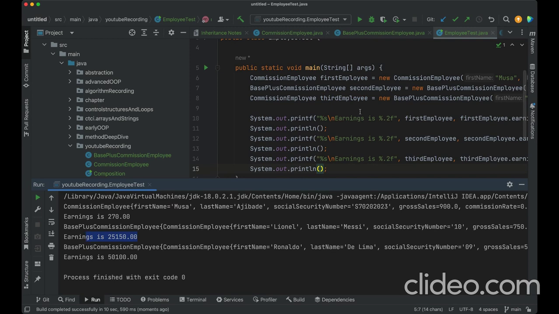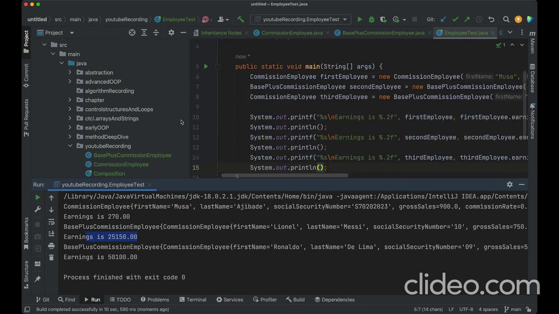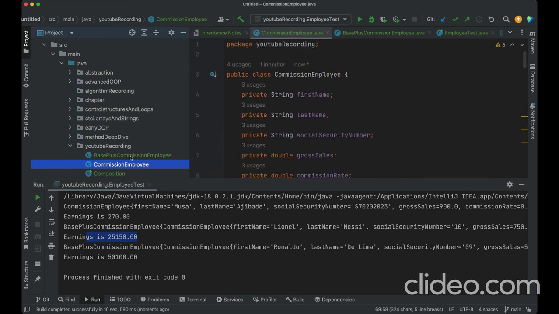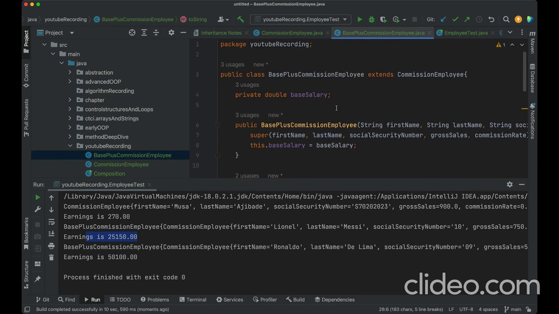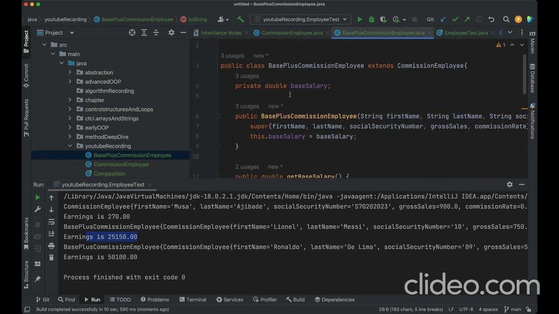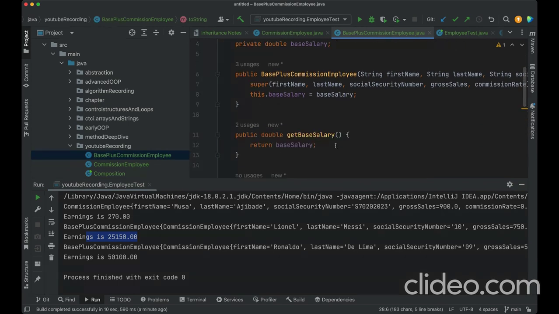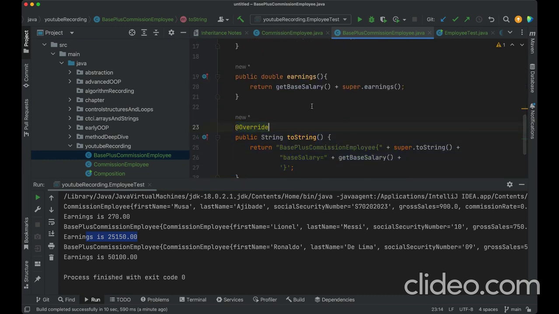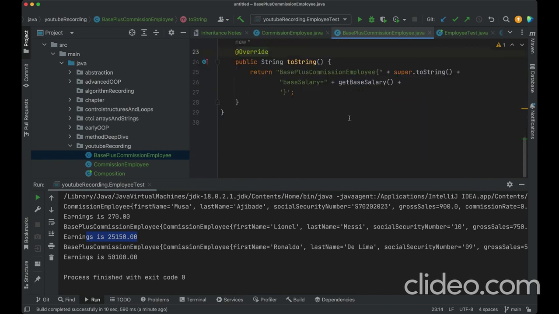So you see that despite the fact that we separated our classes into two, despite all the refactoring that we did just to reduce the amount of code, it actually did not affect the correctness of our work. So what this has ensured is that we have more concise code. We have something that is easy to test. We have something that is easy to debug, and we have a lot of reusability right here.